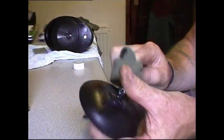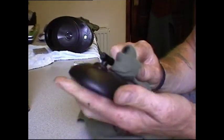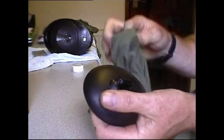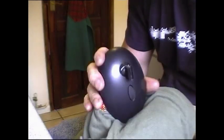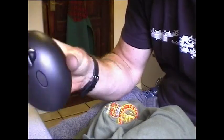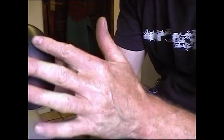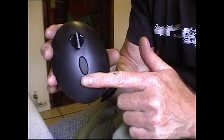Rub the polish in. I polish it now because I know the wife's going to start polishing them, so at least I know that I've put the first layer. And then, let me turn it around, and then all I've got to do is buff it up. As you can see, nice little shine, no flat spots, not took any paint off, and it's not sticky at all.